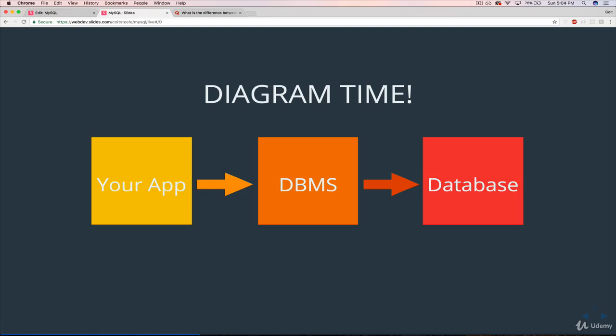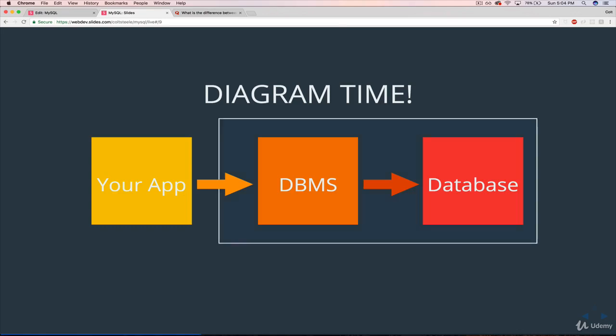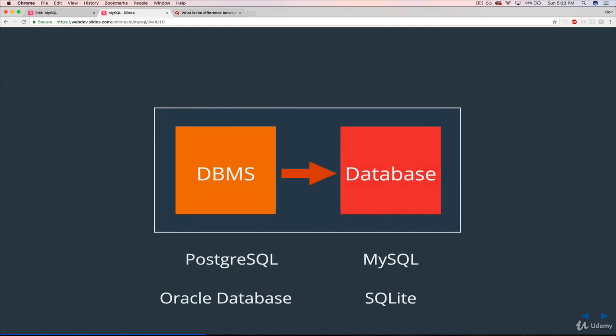Okay, so for the most part, we're out of the weeds with the jargon here. The reason I brought this up, though, is that oftentimes when people talk about a database, you actually hear them referring to both of these things, the database management system and the database together, just as a database. So what I have right here is a list of some of the more common databases you'll run into. And actually, I just did it there, what I was just talking about. These 4 things, Postgres, MySQL, Oracle, SQLite, they're not technically databases. They're actually database management systems. But for the most part, people just call them databases.